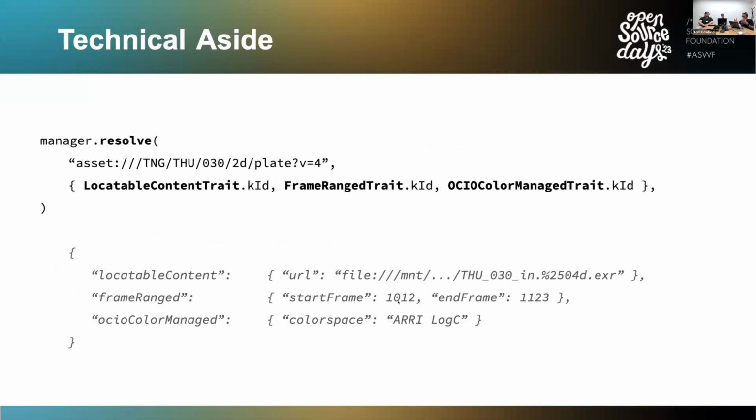And what we're hoping is the API gives tools a common way to talk to sources of truth that know about this information. So it stays in sync, you get the right values, and there's an easy way to find this out. And you may think this is useful for read, but something we've seen a lot in pipelines is making sure newly created data is in the right file format with the right encodings. They've rendered the right frames. So when you come in the morning to review the work, you're not missing the 10 critical ones at the end because the cut's changed. This is applicable for both creation of new data and the reading of existing ones.